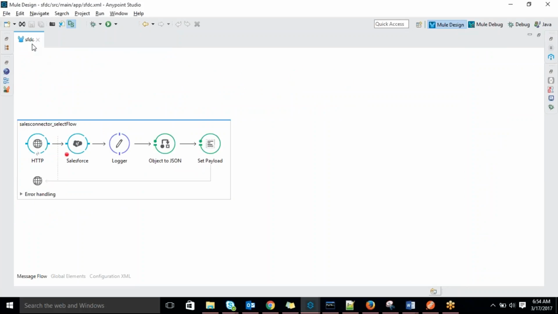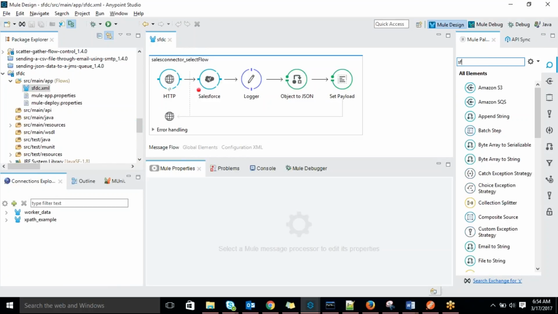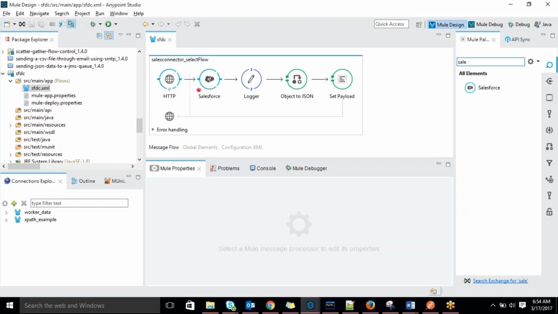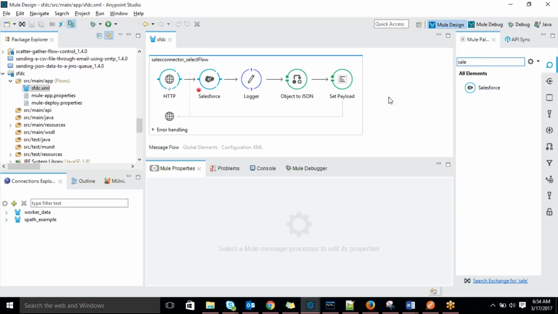Actually, this is the Salesforce connector. It is there in the palette. Using this, we can connect Salesforce, which is one of the CRM applications.